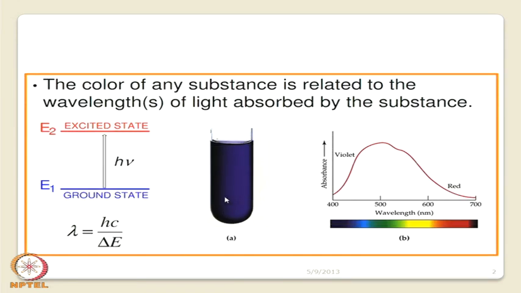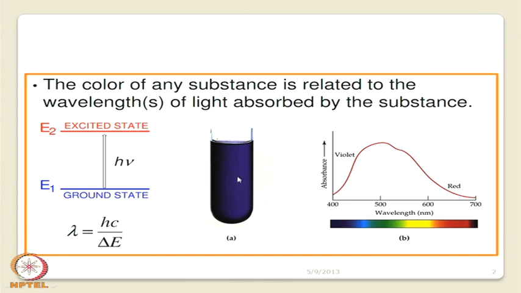So, this particular color, what we all know now, can be related to the wavelength of the light which is absorbed by the corresponding compound or the corresponding solution. So, why is this colored blue? Because it has a strong absorption band close to 510 nanometer. This is in the nanometer scale, and in this particular case it is the corresponding absorption. So, this particular part of the electromagnetic radiation, that means the greenish part, is being absorbed.